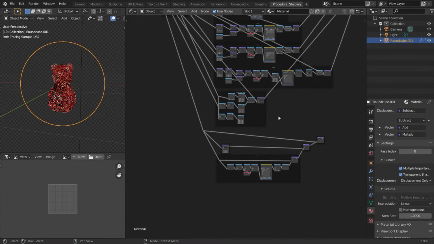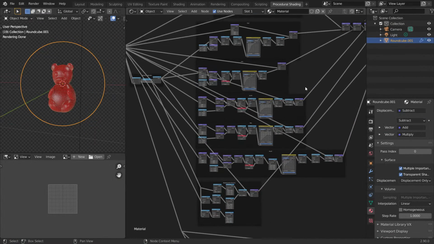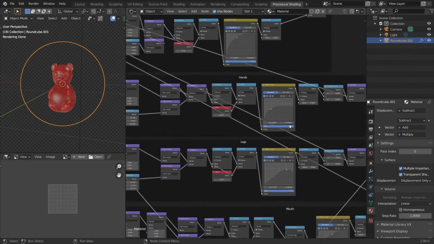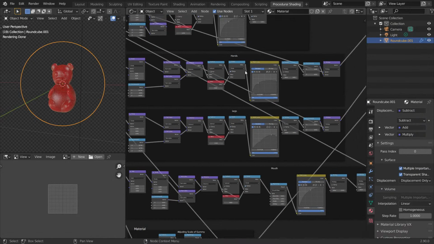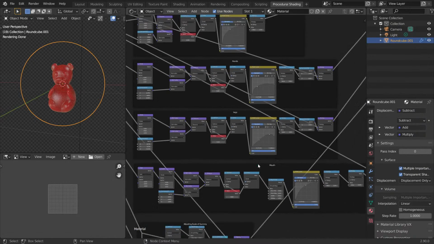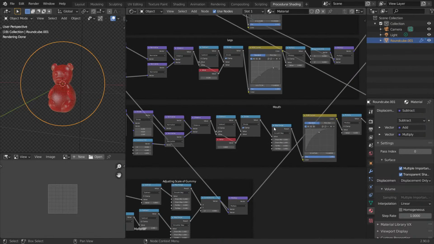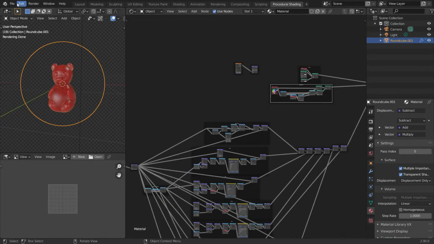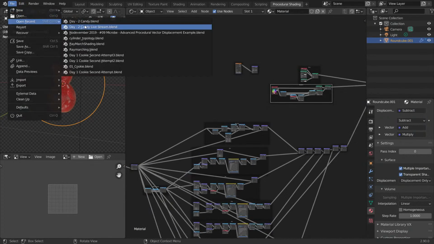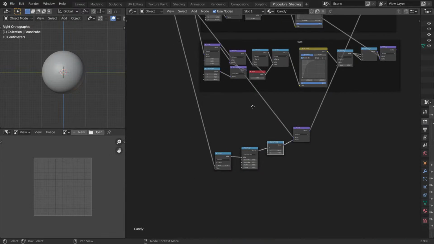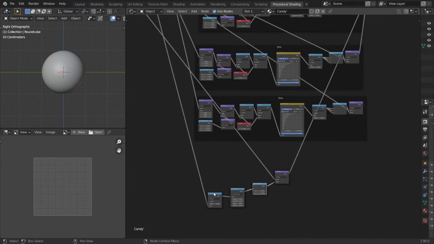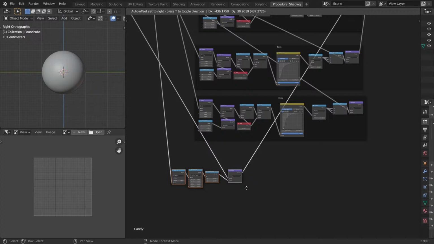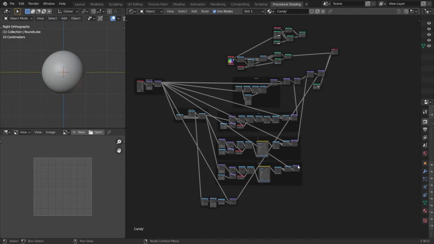So what did I do here? If you look at my previous node setups, it's the same functions over and over again. Everything is shaped with the RGB curves. Look at till here, everything is the same, right? Maybe I'm using a little bit of smooth step to blend things more smoothly, but everything is the same thing. So this technique is faster. We can make this into a node group if you guys want, but I think duplicating is fine, just to see how big the node setup gets, right?